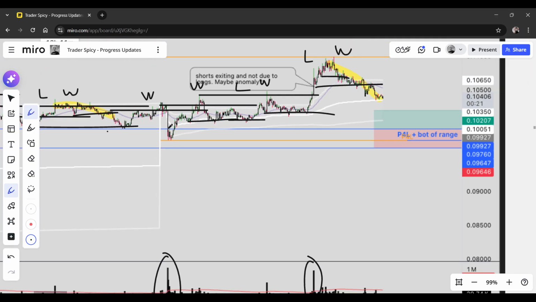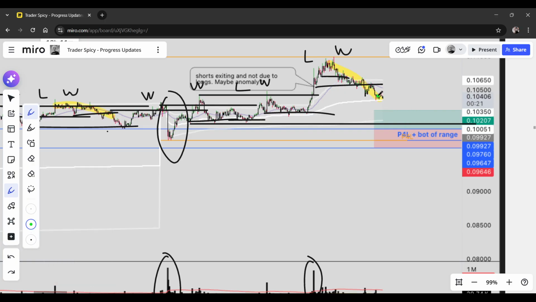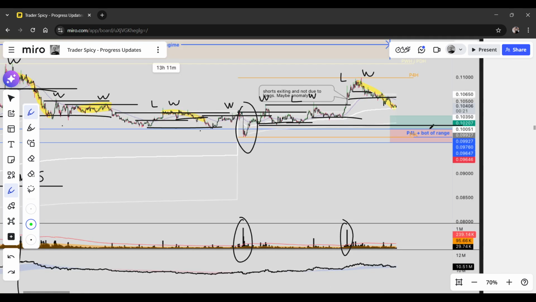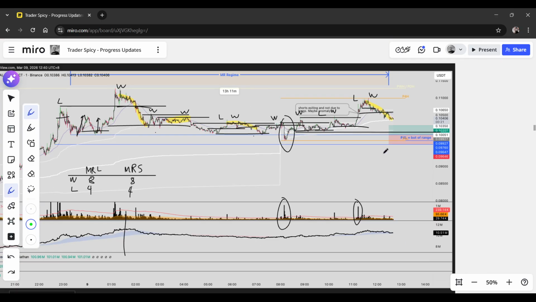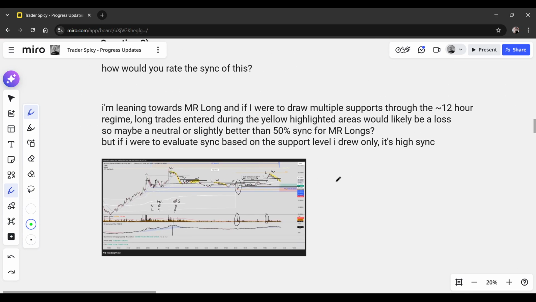We're going to need some kind of volume spike accompanying a price spike, and then we can maybe go for something. So if there is some kind of level here that you have drawn, and then price does one of these, and then it breaks the structure, then we can jump in and say, okay, cool. But just the fact that it hits the support level doesn't mean that we should jump in. We need some kind of confluences working alongside the trade.